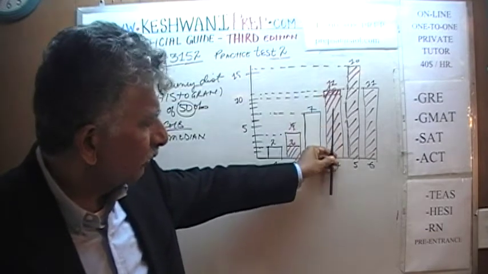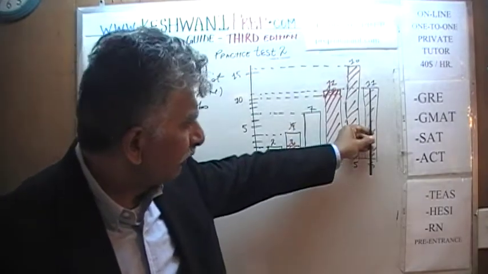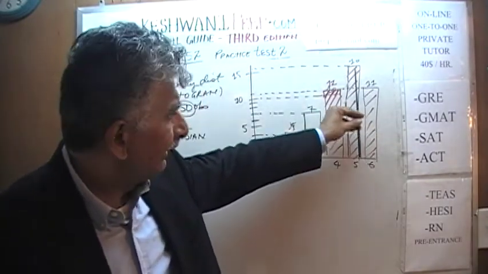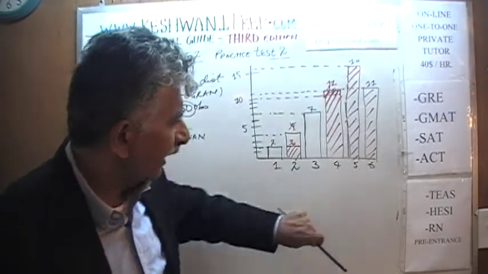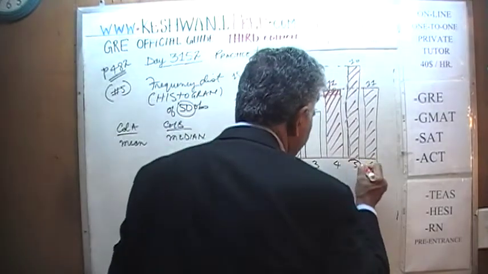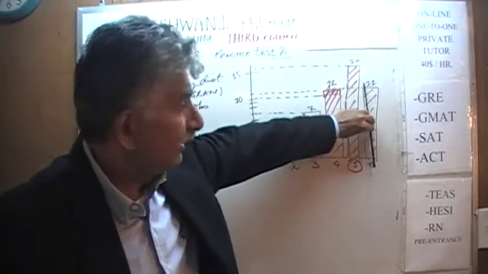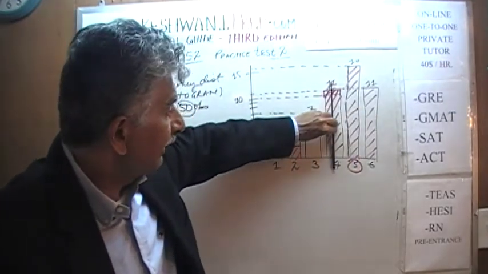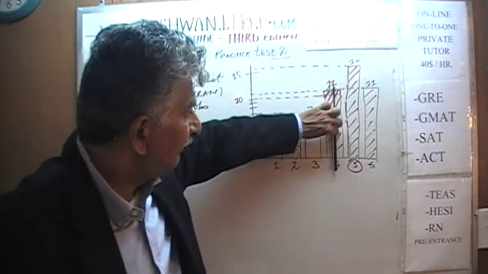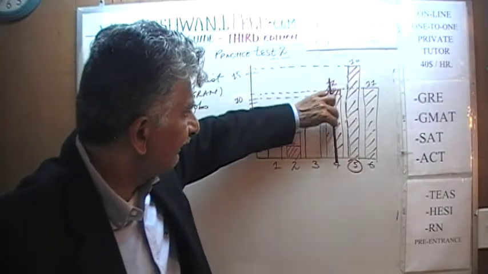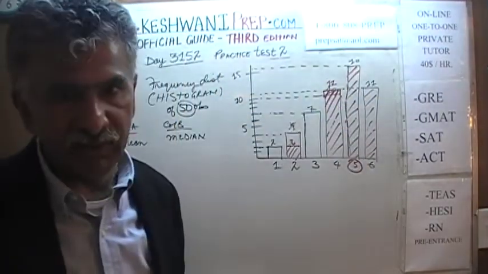There are 11 people getting a score of 4, and 11 people getting a score of 6. The number of people who are getting 1 point higher than these people are getting a score of 5, where my stick is right now. These people are getting a score of 5. But then we have 11 people getting a score of 6, which is 1 point higher than 5, and then the same number of people getting a score of 4. They negate each other. And the average of these three classes, these 11 people, these 10 people, and these 11 people, would be exactly 5.